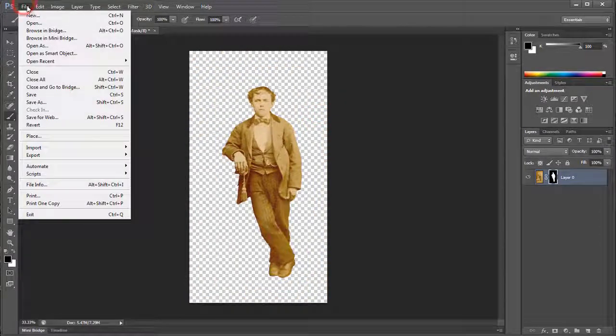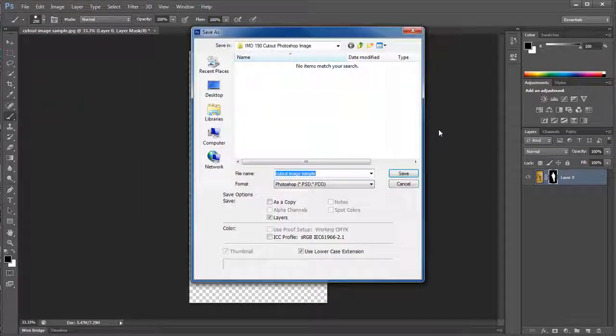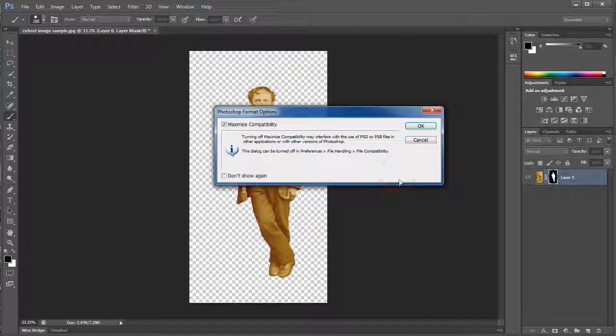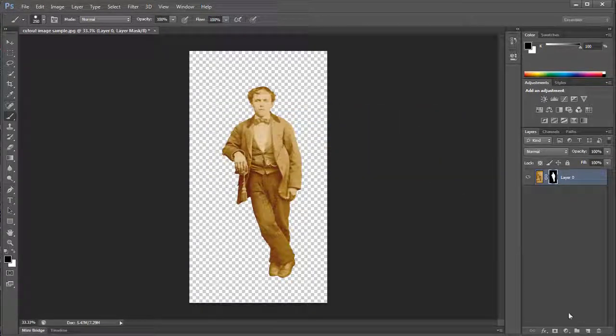Don't forget to save your work as you go along. I suggest that you save your cutouts in the native Photoshop format, which is a .psd file format. This format will support the transparency that you will need in this situation. My original image was a JPEG, but the JPEG file format does not support transparency as I need.